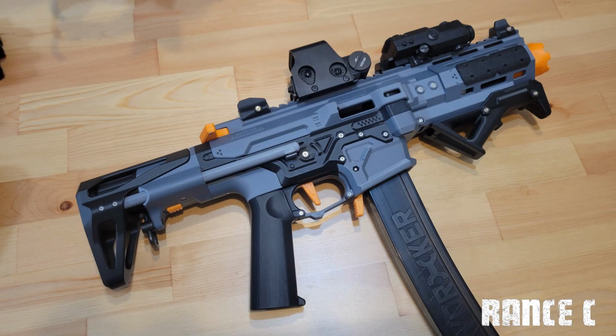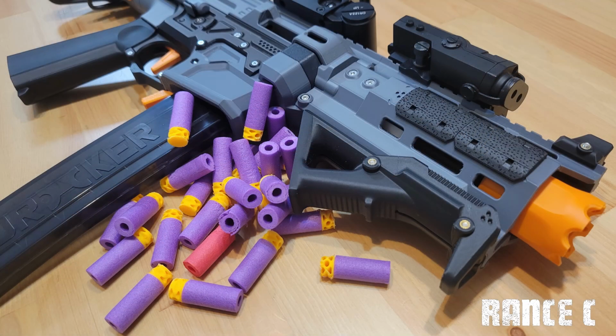Right, last up is another one from Rance C, and to say I'm impressed is a huge understatement. This thing is gorgeous. Now, it's another one of his own designs. This is the 737, and don't be confused with those planes that keep falling out of the sky. This is a blaster. It's a gorgeous looking little thing with a retractable spring-loaded stock, short dart magazine, rails all over it for all manner of bits and pieces he's attached, as you can see.